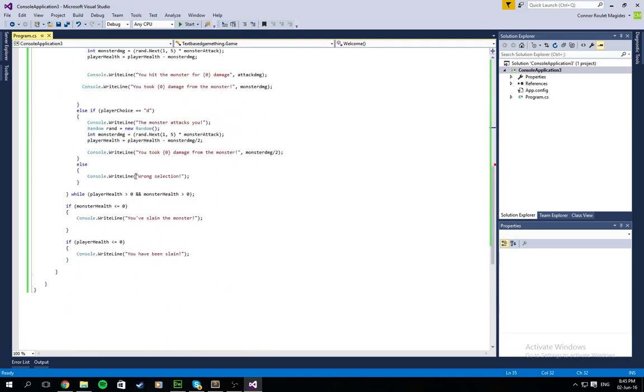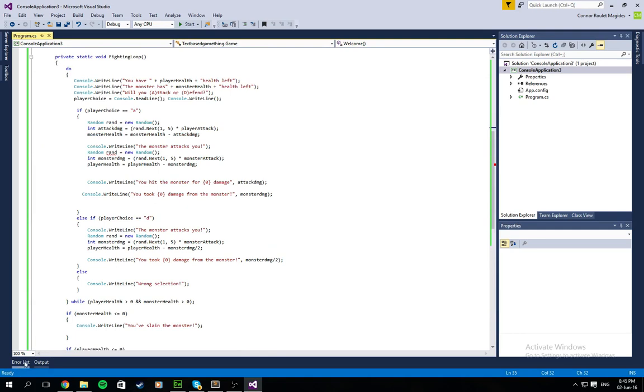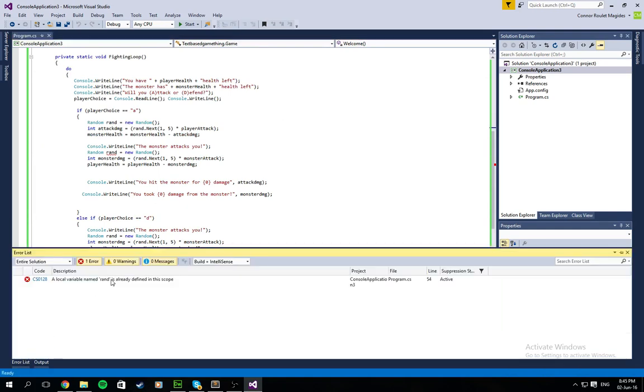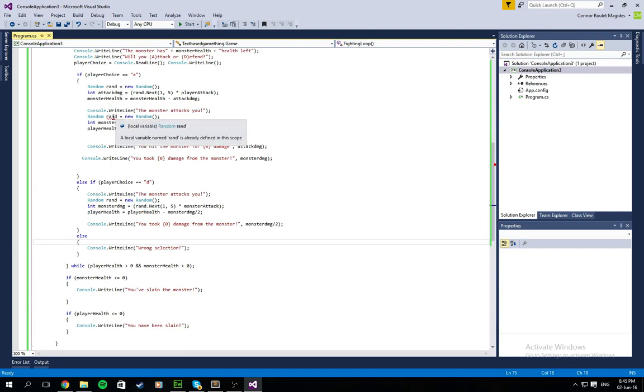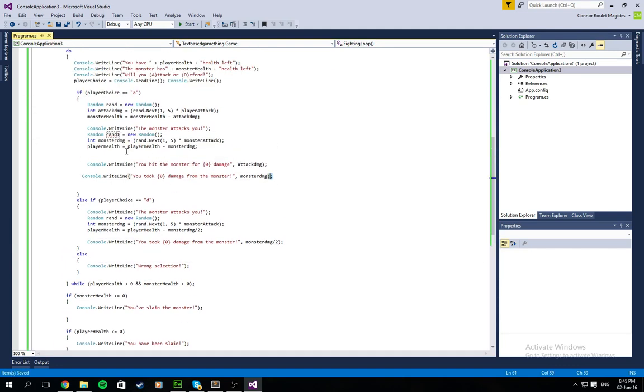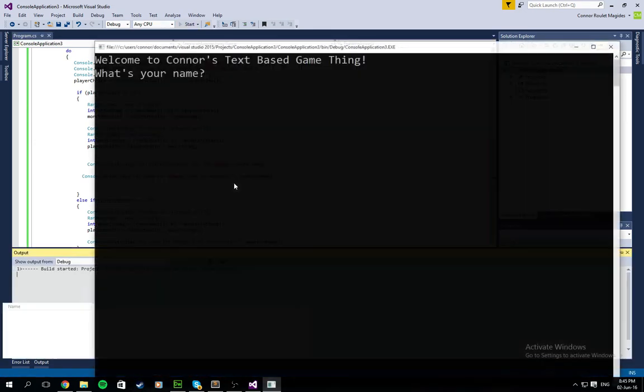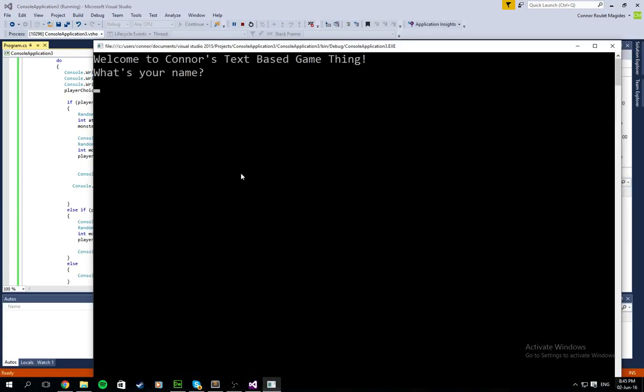It's closed. Ah, alright, yeah, of course. Spotted it. So we'll just do random 1 or something. Alright.